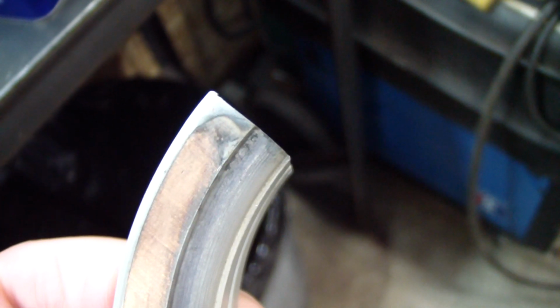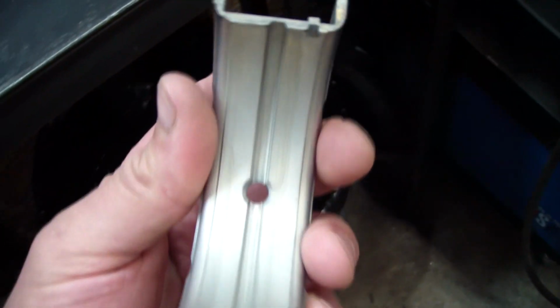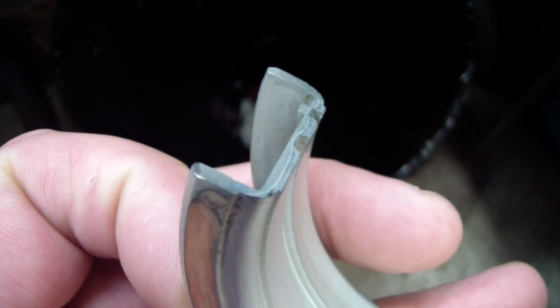Pretty tough to see here, but this thrust bearing has a raised burr on it. I'm just gonna take a fine file and knock that off to try to prevent any sort of distortion. And all these bearings, I'm basically checking the fronts and the backs, make sure they lay in there nice. Here's that same bearing with the bump removed. It was right in this corner here. A couple strokes and good to go.